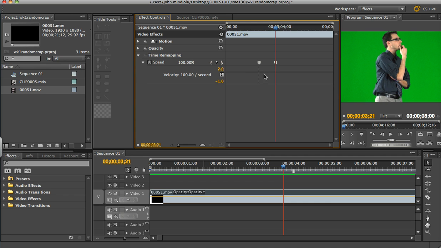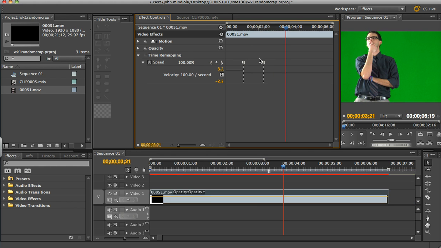So now what I can do is grab this white handle, and it's kind of a finesse game as far as where you're clicking. When I hover over this, my cursor arrow turns white, I got this. So I'm going to bring this up really high, and you can see that as it gets higher, it also gets narrower. It actually goes off the screen a little bit too high for itself. That's because as it's going to go faster, it's going to take less time.